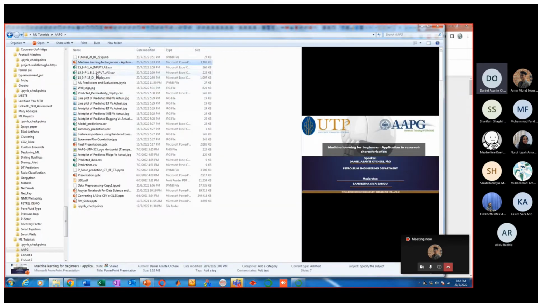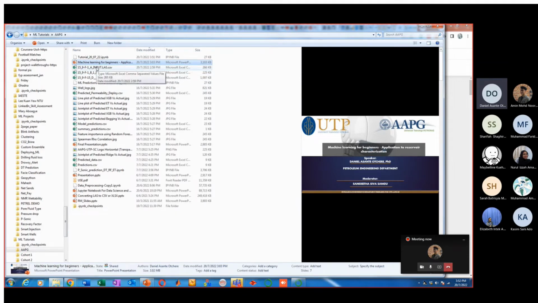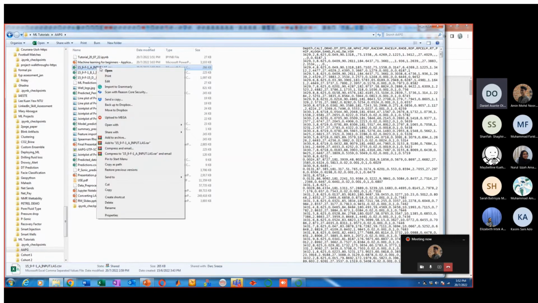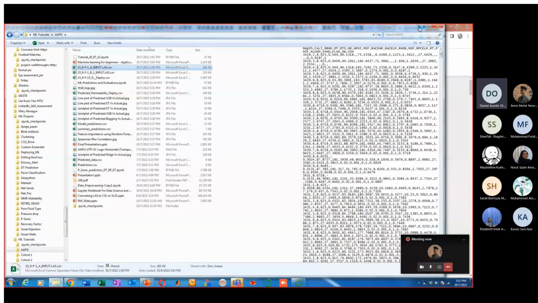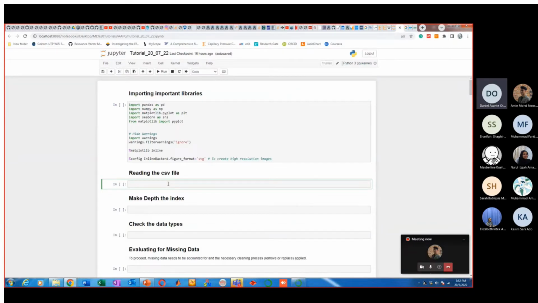So how do I get my file? I want to import this file. What you have to do is click on Shift, right click on your mouse, and then copy as path. In order for me to import my data, I need to name my data as a variable. So I'm going to name it as df. So what am I assigning to df? I'm just saying in pandas, because I'm dealing with a table, read CSV, because the file is in CSV format.